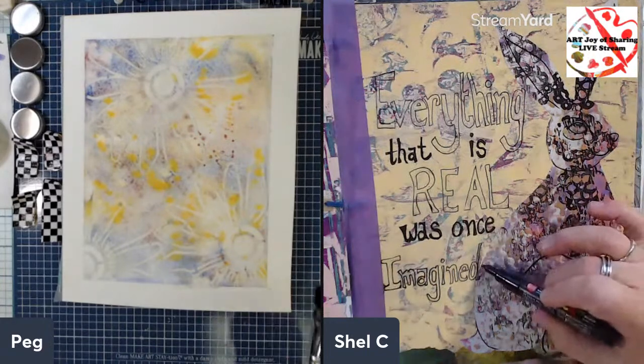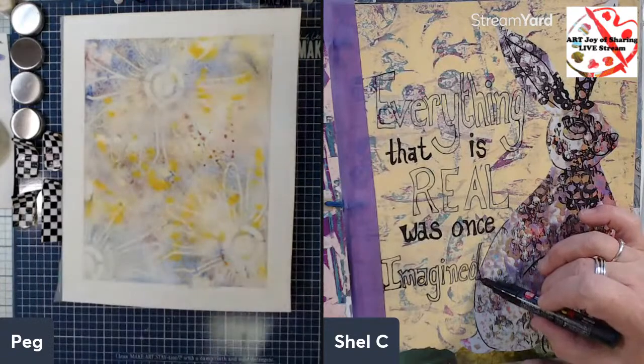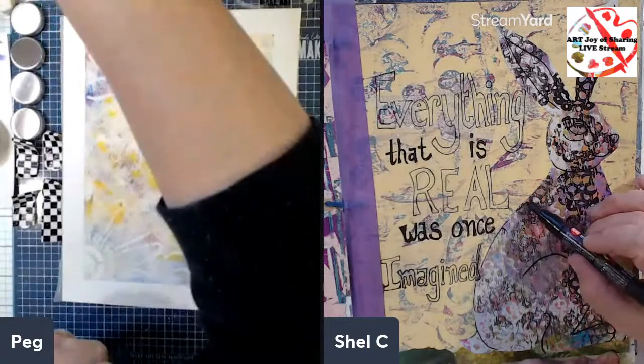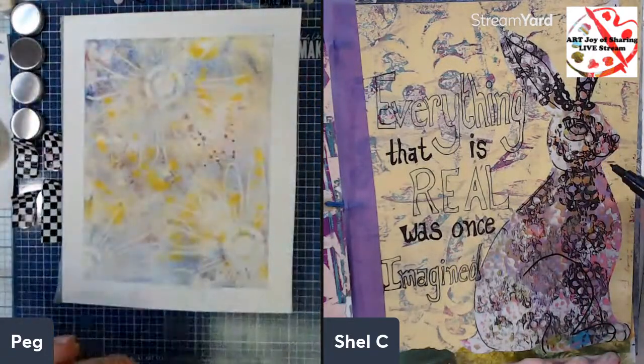Chimes. Oh, that's my ring. Keeps track of what's going on around here, you know, when people are coming and going. Yes. Keeps track of it.